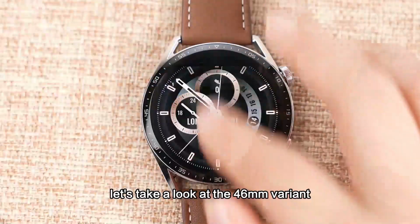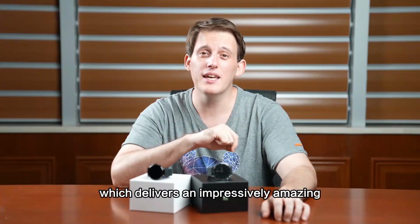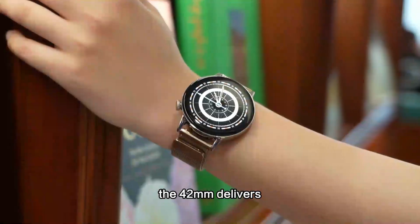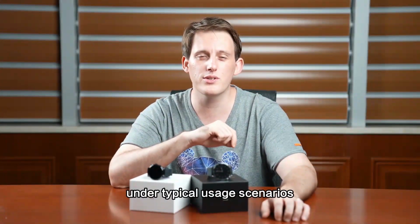Let's take a look at the 46mm variant, which delivers an impressive two weeks of battery life under typical usage scenarios. The 42mm delivers a still impressive 7 days' worth of battery life under typical usage scenarios.